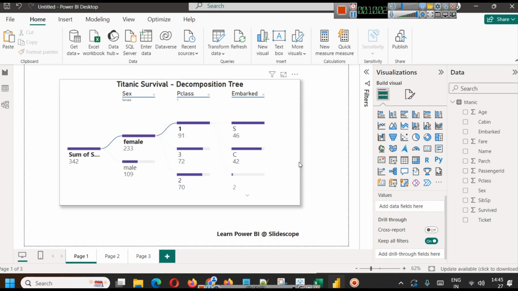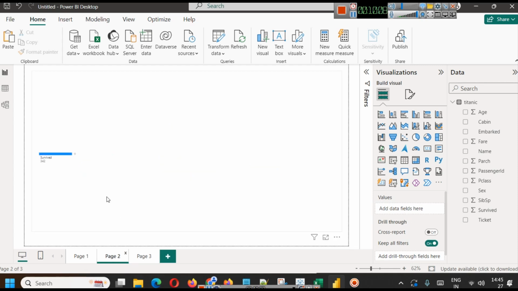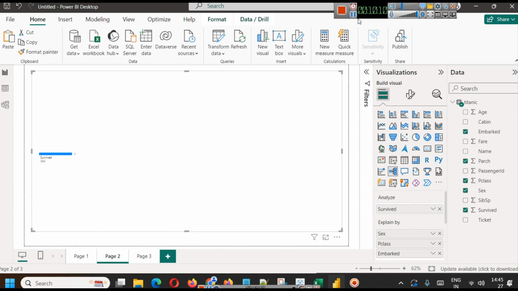So this is something that we have created here. So a similar thing we will create here. Obviously this is something that you can add in your explain by also, but here we are just using tooltips and showing you the use of tooltips also. Okay.